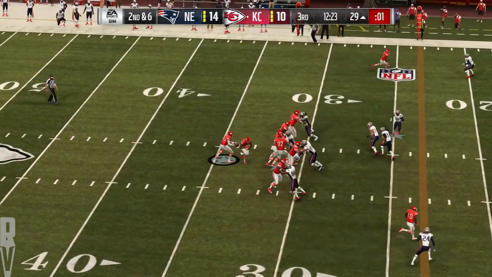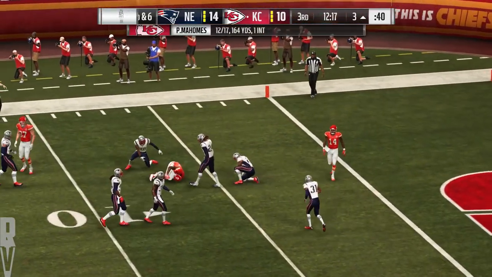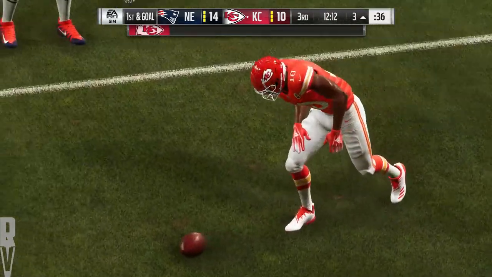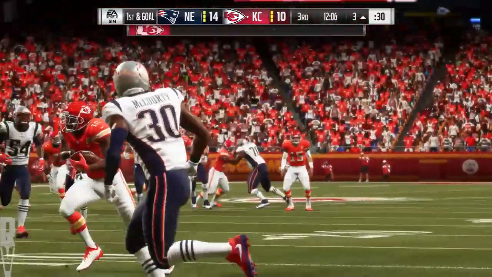Green 90. Snap coming at 1, and it's Mahomes. Throw left side, taken in by Hill. And they will eventually get him down, but he's inside the 5 all the way to the 3. A good pickup there, 26 yards. They like going to him in the slot.